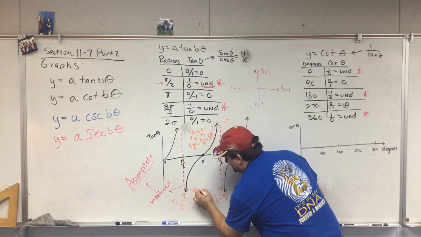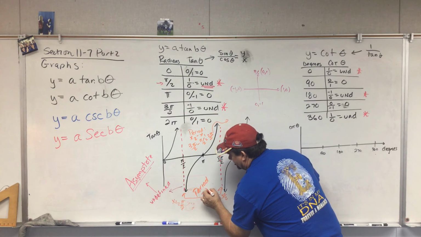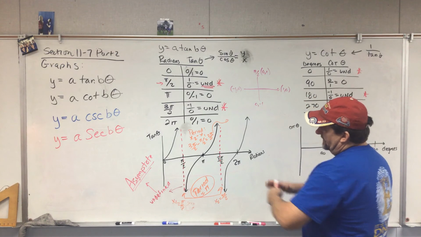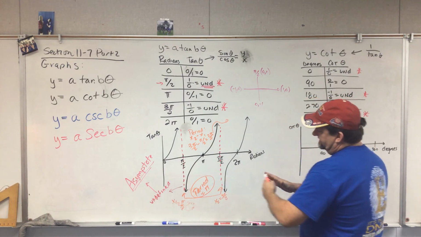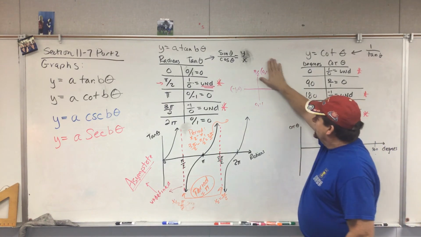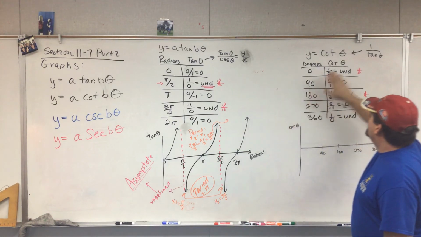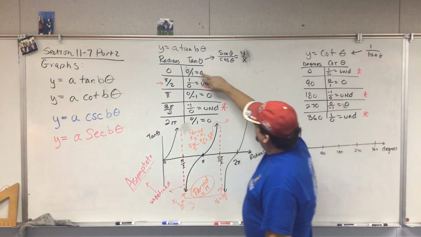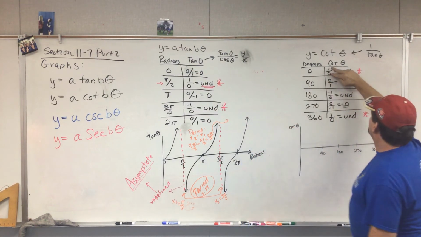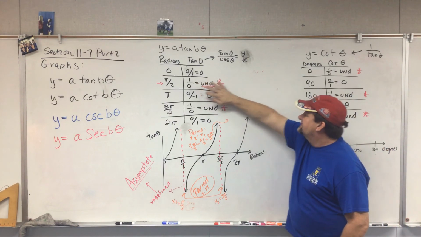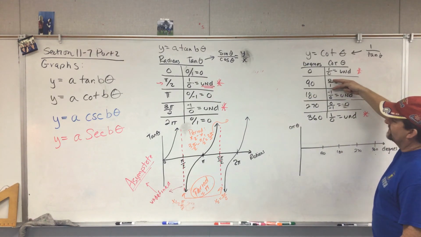So the period is equal to pi. So these are pi long. They're not as long as cosine and sine, so they're pi long. Now, if we take this concept here and we move it to cotangent, remember cotangent is just tangent flipped over. So if we take tangent and flip it over, it becomes 1 over 0. If we take undefined, that is 1 over 0, and we flip it over, we get 0 over 1.